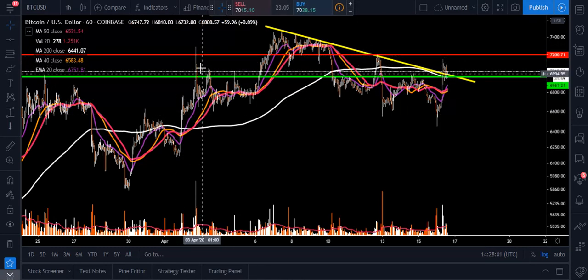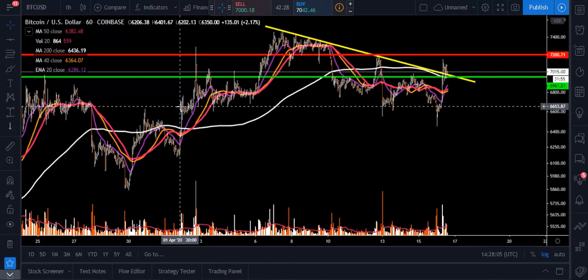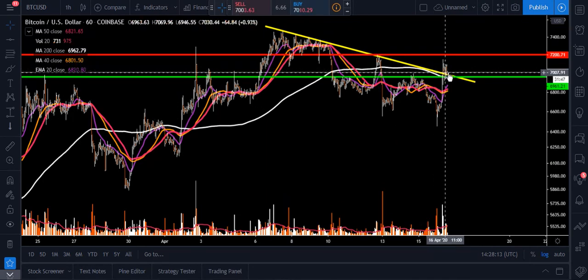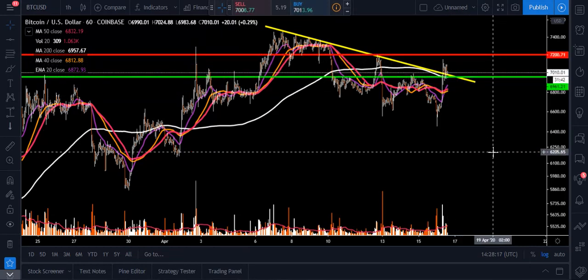So do you see that move right there? And guys, that's kind of typical with these pulls. Sometimes you'll get that big push up, and then you'll have the decreasing volume as you move sideways. Then you can get another blast to the upside. So that's an option that we're looking at right now to see if this is the consolidation area before we have that next move to the upside and try to challenge $7,200. That's going to be the upside target that we're going to need to break through.